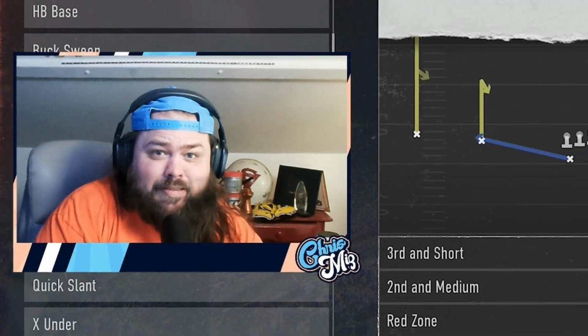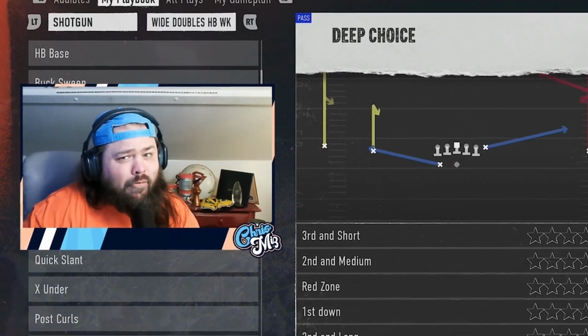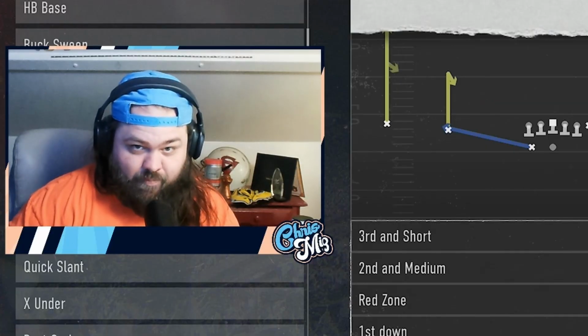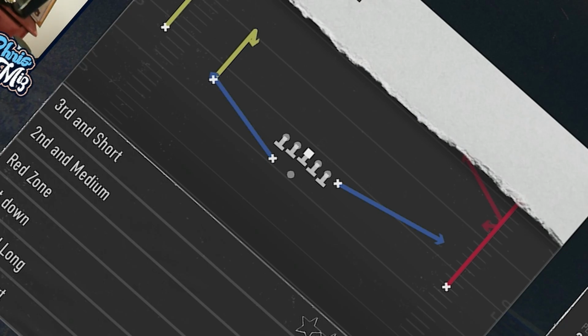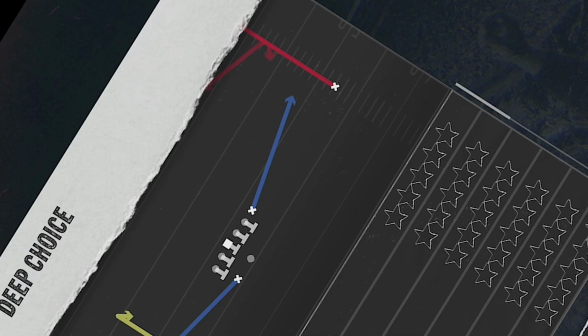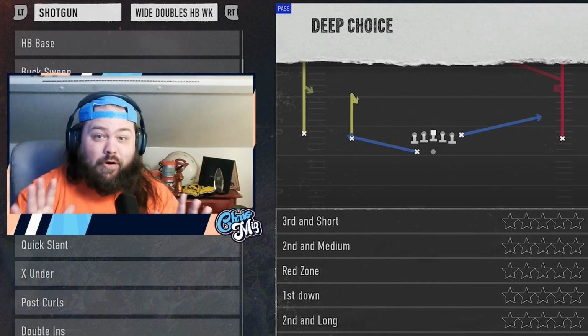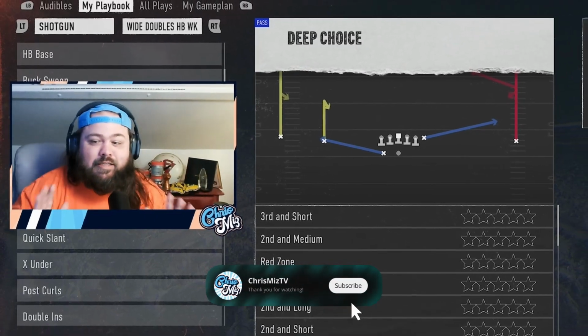So you watch Tennessee play a football game, and now you want to run the Veer Shoot. Are you sure about that? You can't see the receivers on the side of the screen. Why is this receiver running three different routes? Don't worry, I'm going to fix all of this for you.